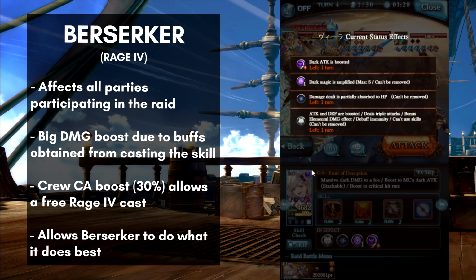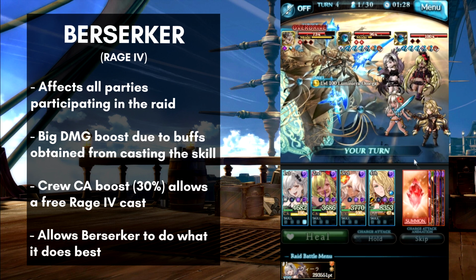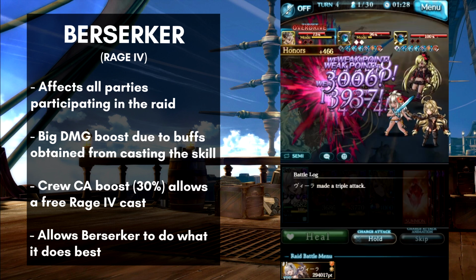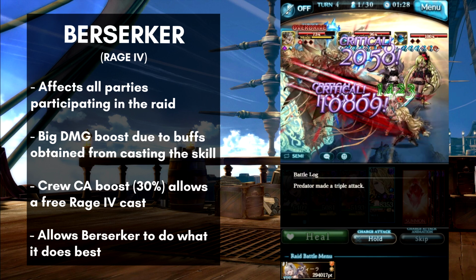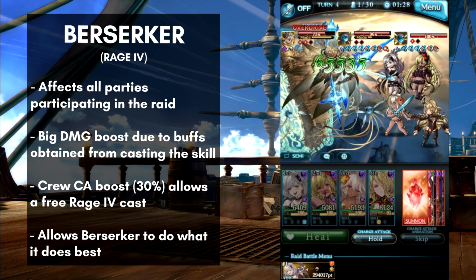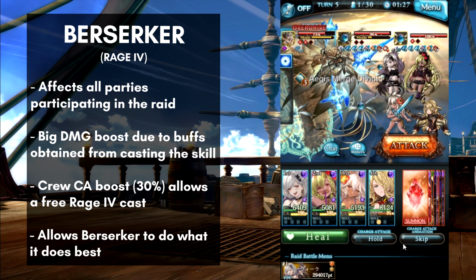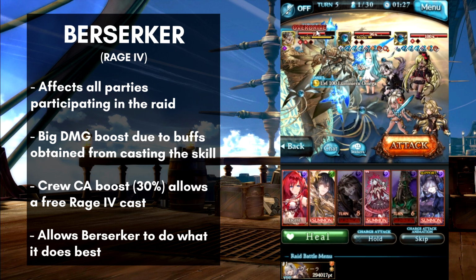Now this skill does cost you 30% of your charge bar to use, so remember to manage this correctly when you are using a skill like Full Arsenal that charges up your bar completely, so you avoid wasting charge bar when you can. Most people cast this skill right away and follow it up with a Full Arsenal, so no meter is wasted in the process, and that is all there is to it to the skill Rage IV.